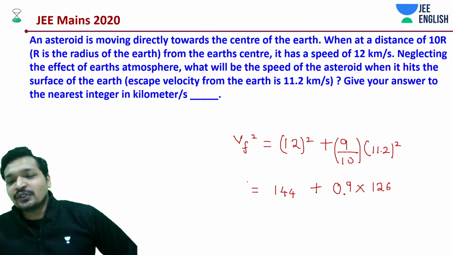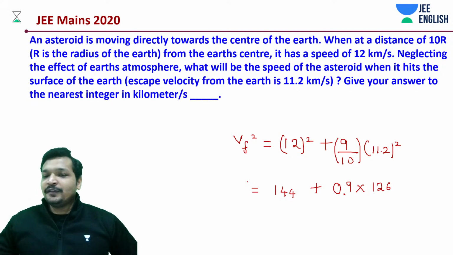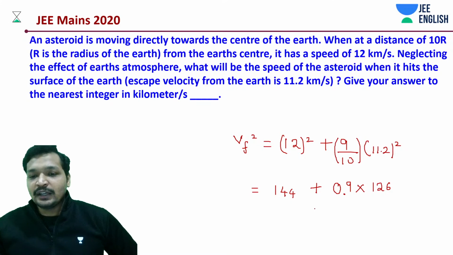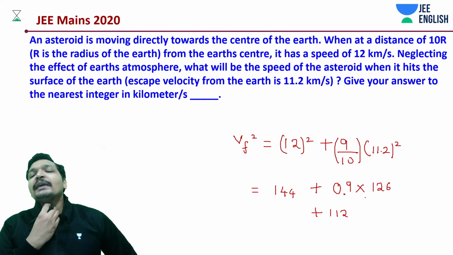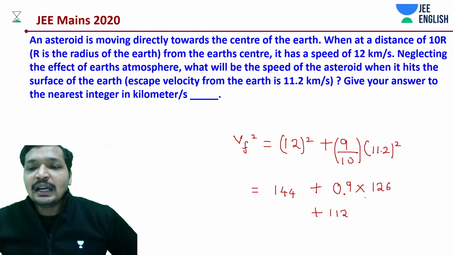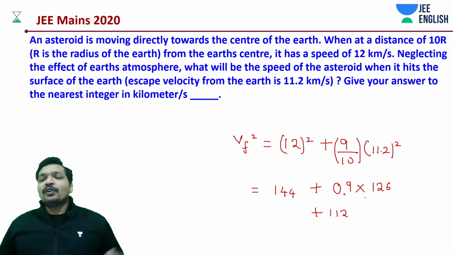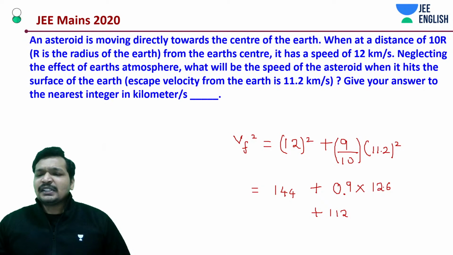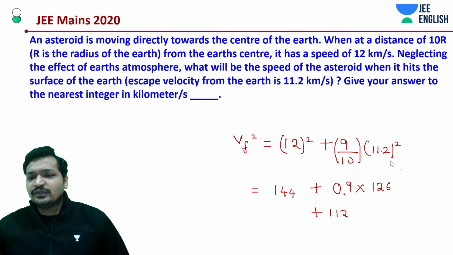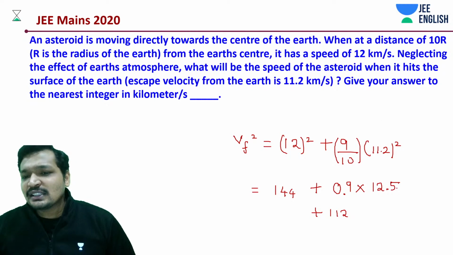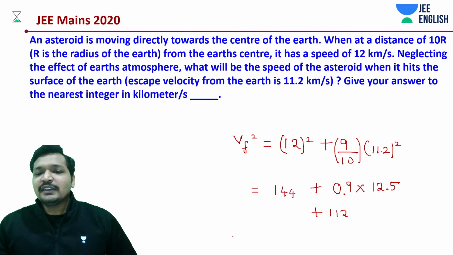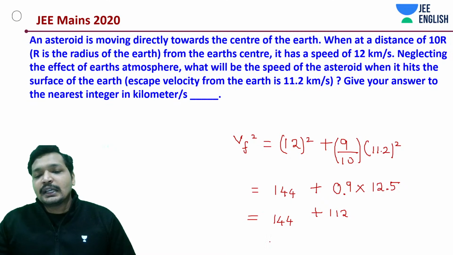But I think it comes out to be something like 112, approximately 112 something. If you calculate 0.9 times, so 9 times 12 is what you're getting, etc. And you can keep it as 125. That's more convenient to me, because 12.5 is easier to think about. 12.5 nines is like 112.5, so it should be like 112 and 144, and then we would get it as 250.